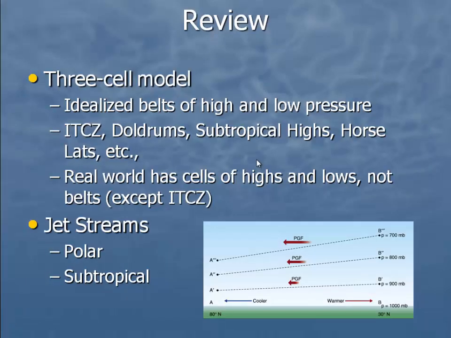All right, so to this point, we've reviewed the 3-cell model, which is basically the single cell model, allowing the single cell model to rotate. The rotation of the Earth breaks it down into 3 cells. We talked about the 3 cells, the Hadley, Ferrel, and the polar. We defined the intertropical convergence zone, which was basically the demarcation line between the Hadley cells. We talked about the doldrums, the horse latitudes. We talked about how surface winds are not a great example of what's going on in the upper levels because of these differences in height, and I just introduced you to the polar and subtropical jet streams. So hopefully all of those things are things that you can go over and review come test time.